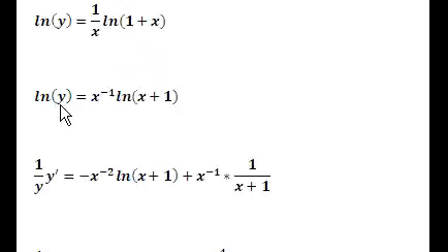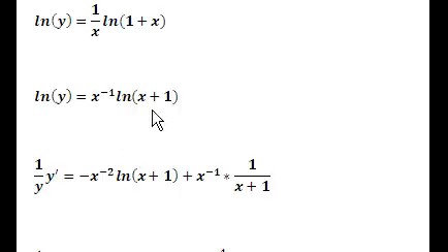Now we're not taking the derivative just yet. This is properties of logarithms. So I'm going to take the exponent, bring it out front, rewrite, and now I'm going to go ahead and take the derivative. So we take the derivative of y, and we get 1, and then you just rewrite what's in parentheses, put it down here below, and then we've got to tack on this y prime.